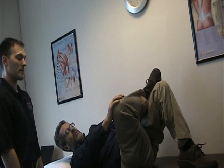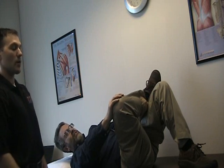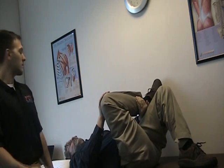All right. So basically he's lengthening the internal rotators of the hip, holding for 10 seconds, and then releasing. Then just relax.